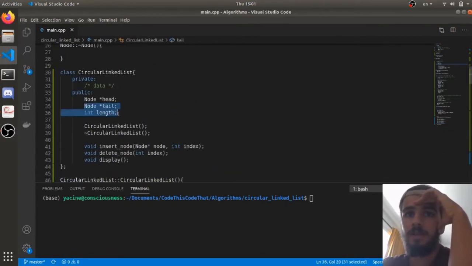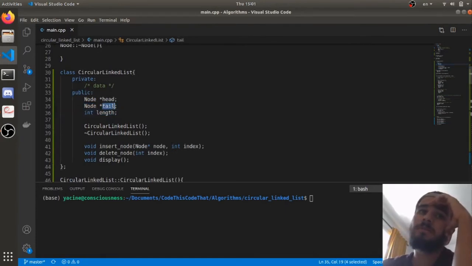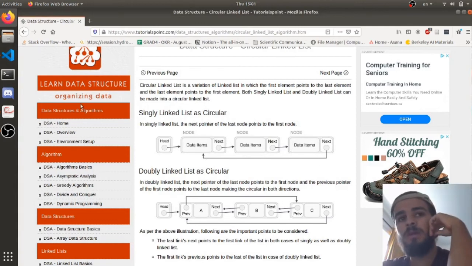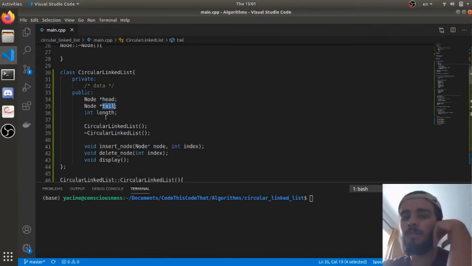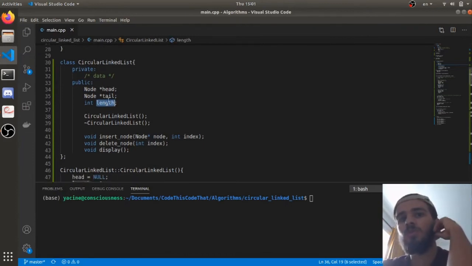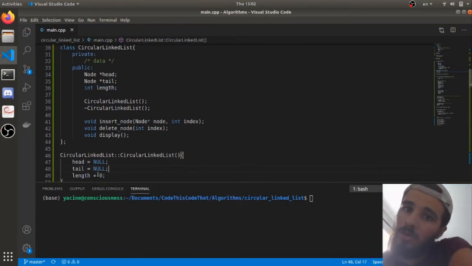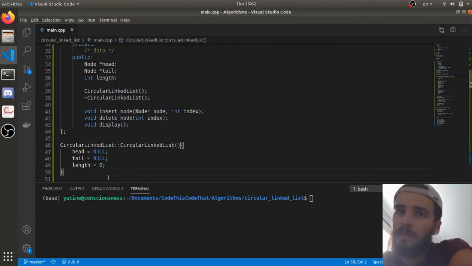I've added a tail and a length. I did that because that thing, looping back to the beginning, is actually really important, and I don't want to have to go through the whole thing to be able to write it up properly. So I need that, and the length greatly simplifies the code because you don't have to do error checking every time. So we just need to make sure that those are good. So when we initialize, the head and the tail are null, and the length is 0. So we have nothing in that linked list.